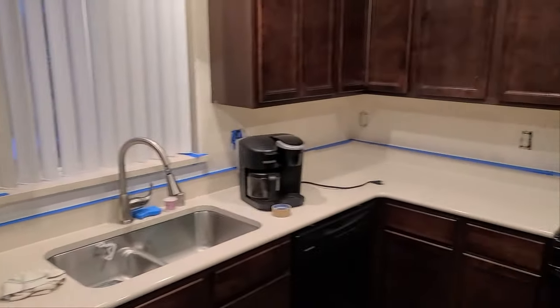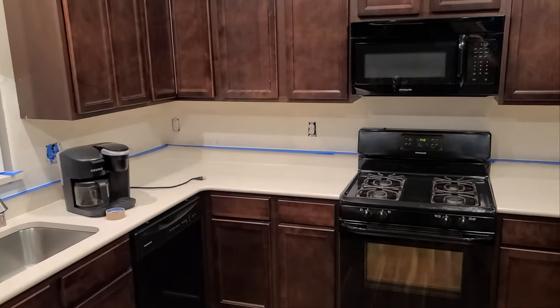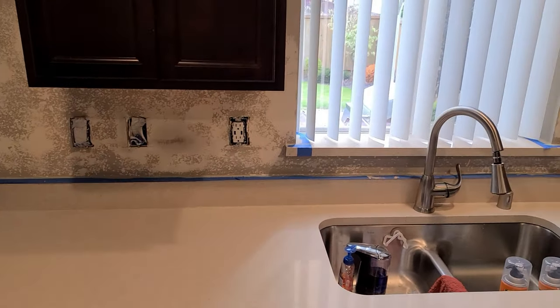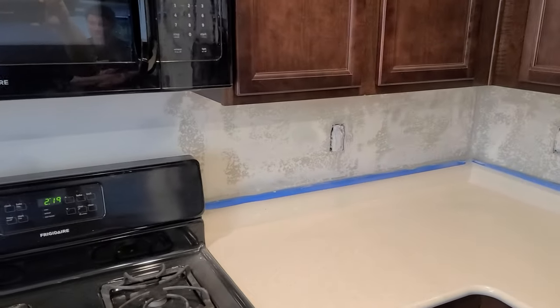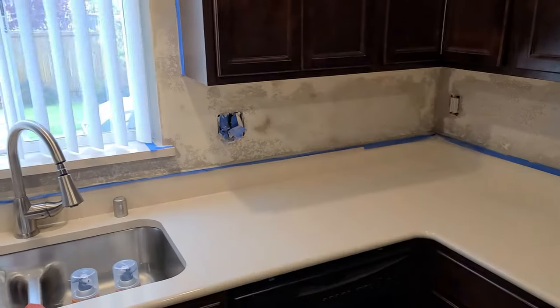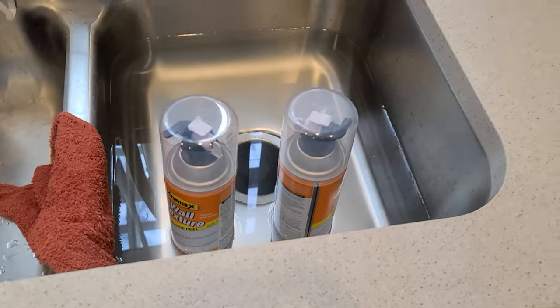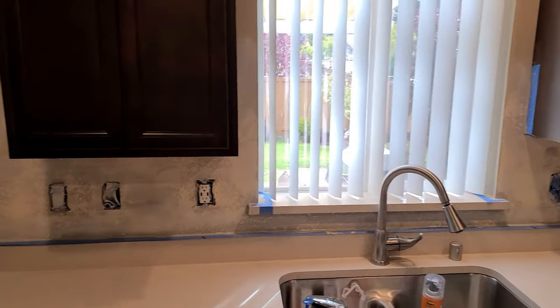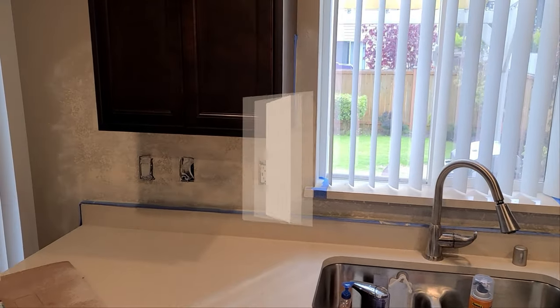Everything is dry and knocked down, and it looks fabulous. It is time to paint — I'm going to save you the pain of watching me paint. Well, you were probably thinking the next scene would be all painted. Guess what? The customer wasn't happy — had me sand it all down. She said the texture didn't match. She says she's not going to pay me. You're my husband. So I'm going to use Homax this time. I heard a neat little hint online that if you put it in some warm water, it actually sprays better — hopefully it'll be less clumpy. I actually used a whole can to do this whole room all the way around. I'm going to let that dry, and then I'll use the second can to get all the places where it looks a little thin or needs a little touch-up.